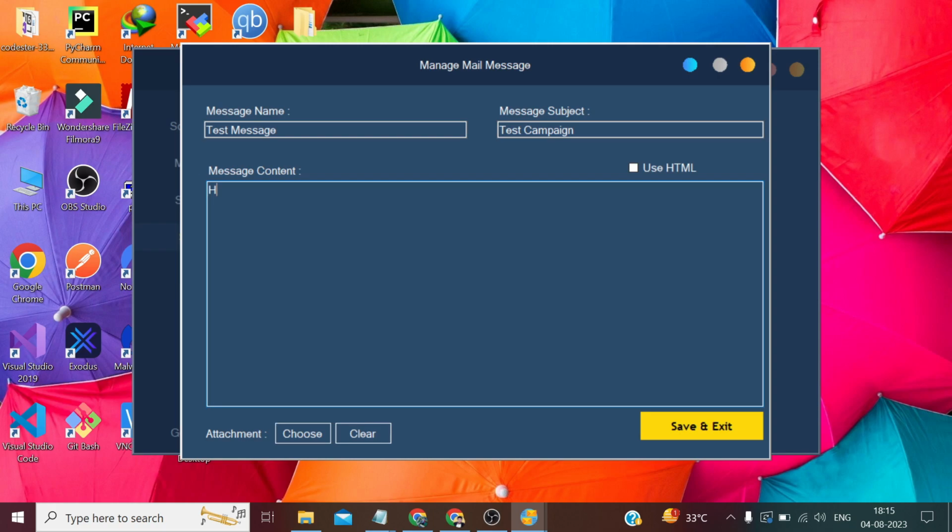And here we can type our message like: hello, I am writing this email to make sure we can send emails from our desktop software using third party SMTP credentials.